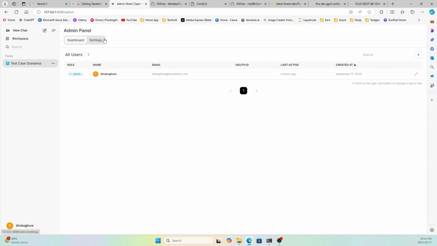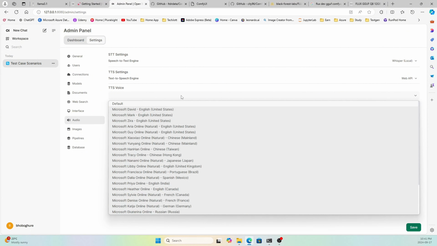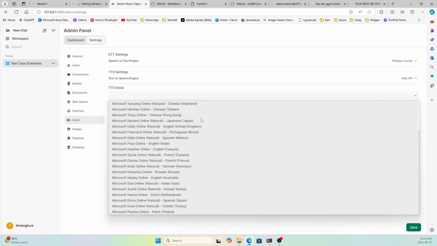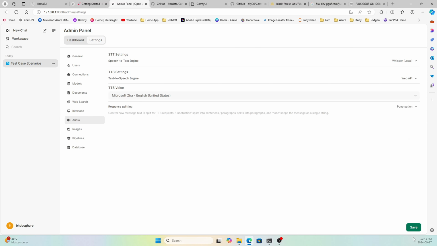if you are using Windows, you can actually go to the audio section and you can use the TTS service. So here Whisper Local is locally installed. We don't need to do anything. TTS search, web API, that's fine. You can connect OpenAI or 11 Labs also here. So TTS voice, and now if you click here, these voices are coming from Microsoft. So just click here and save it, and it's set successfully.